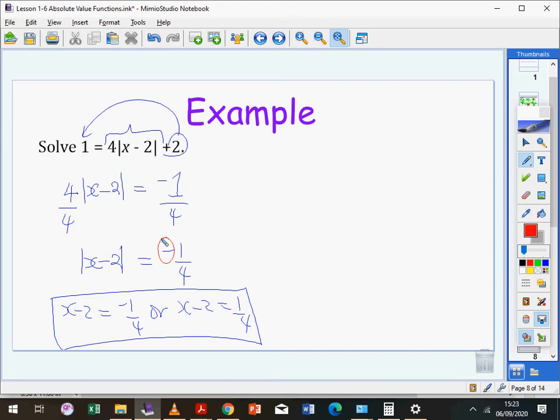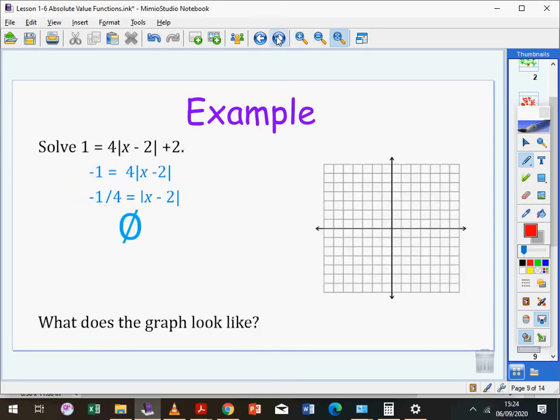Because you know that an absolute value function or equation cannot have a negative output. All of its outputs are going to be positive. There's nothing you can put inside these absolute value symbols to give you a negative answer. And therefore, I know that this equation has no solution. So just by seeing this, I can tell that it has no solution. Or if I doubt that, I can go through this whole process, but I'll still come to the same conclusion. So yeah, this one does not have any solutions because it's equal to a negative.